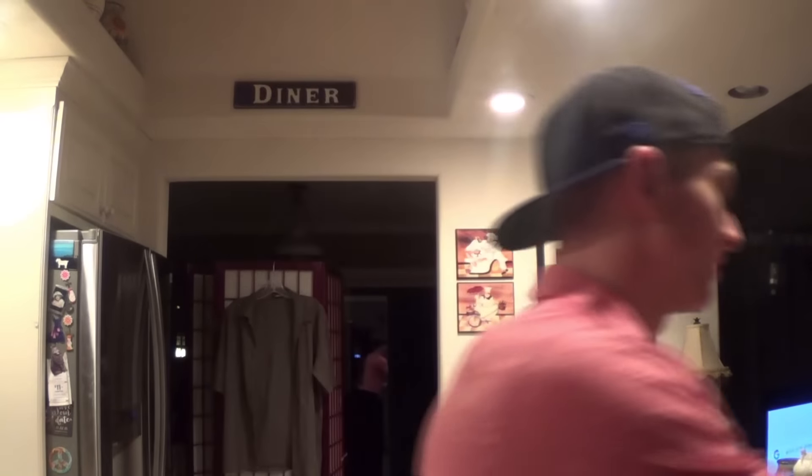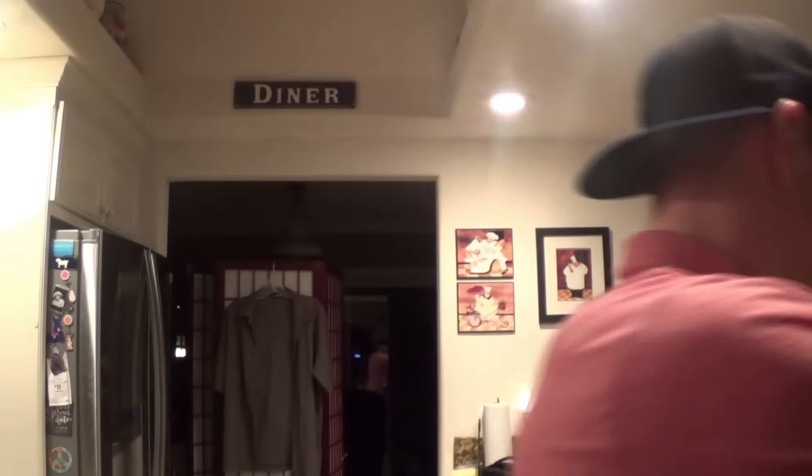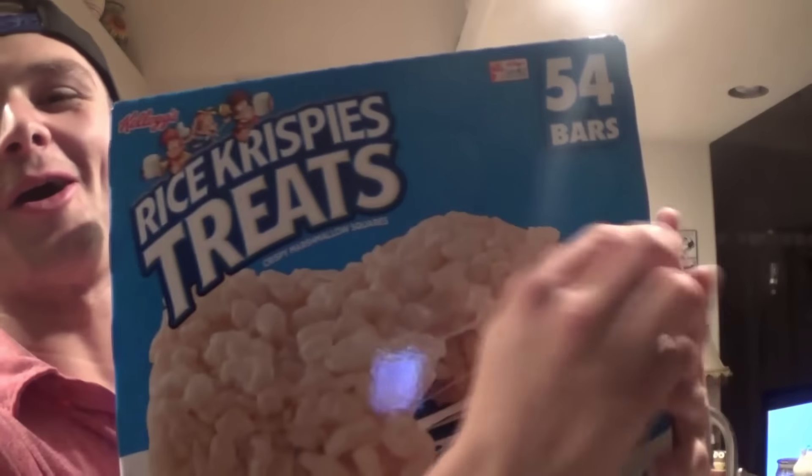Moving on to quick meals - I eat a lot of granola bars, so I got 501 bars. I used to have the 501 cereal with honey clusters, but I've been out of that, so I picked up these bars because they taste really good. There's 48 bars in here and it's 10 grams of fiber per bar.